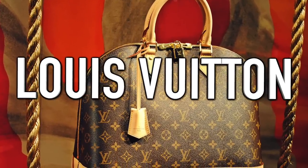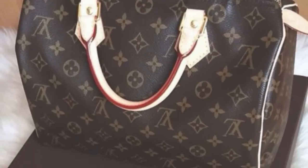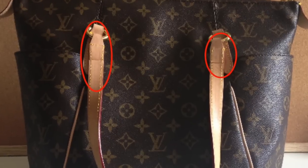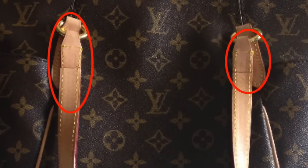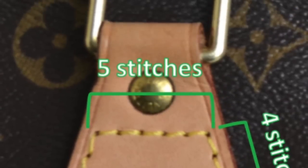Next up we have Louis Vuitton. It's possibly one of the most desirable brands in the world, but there's a lot of fakers out there. One way to tell if a Louis Vuitton bag is fake is by counting the number of stitches on the straps. It should have 5 stitches on the bottom and the top and 4 on the sides.